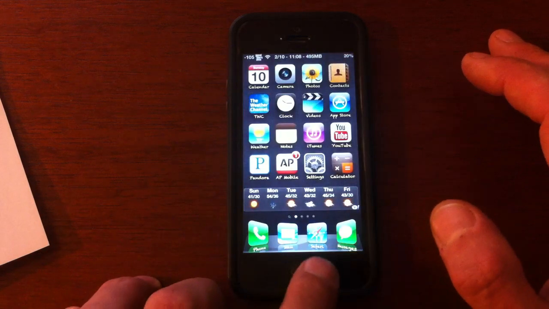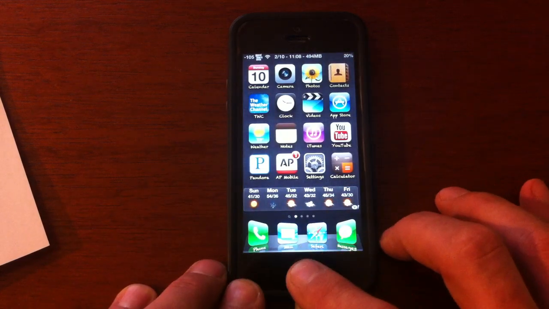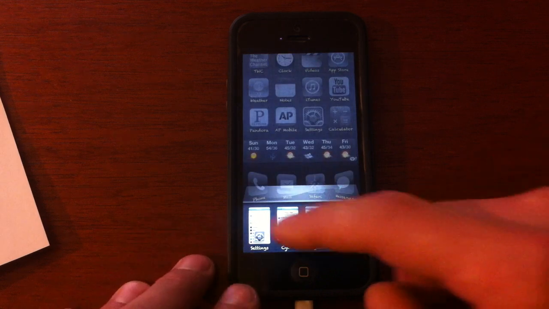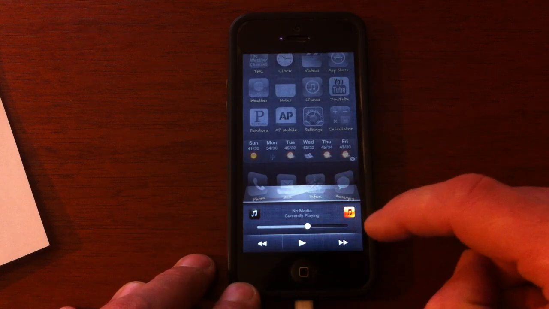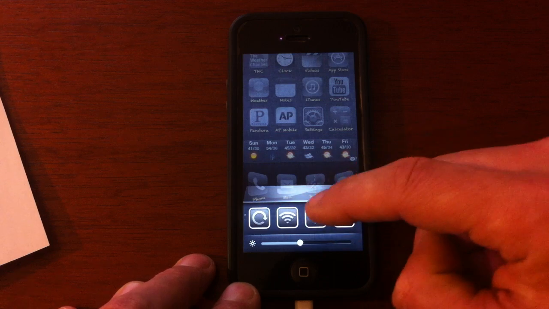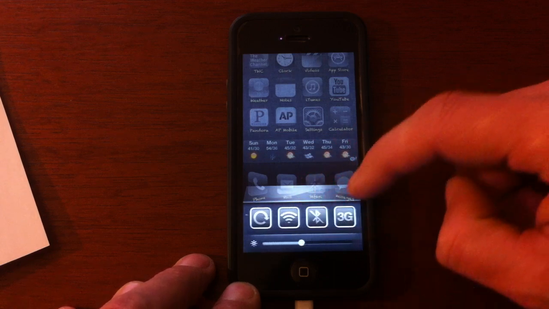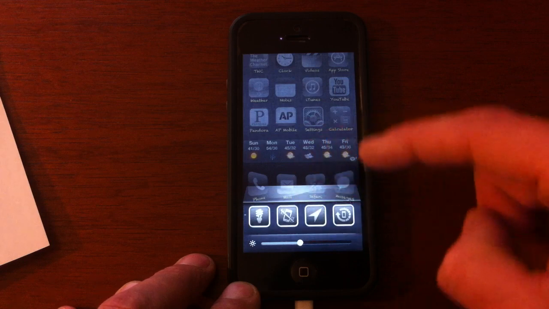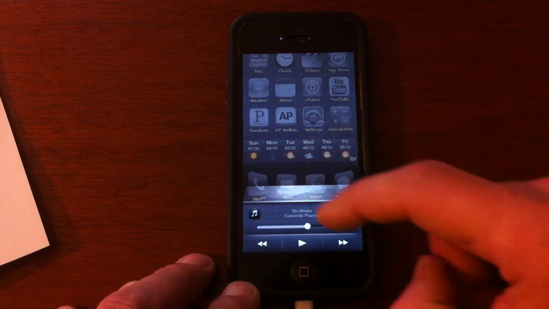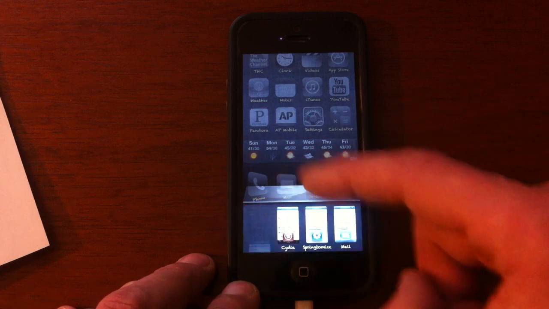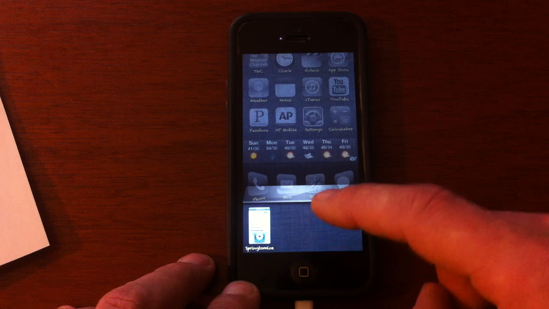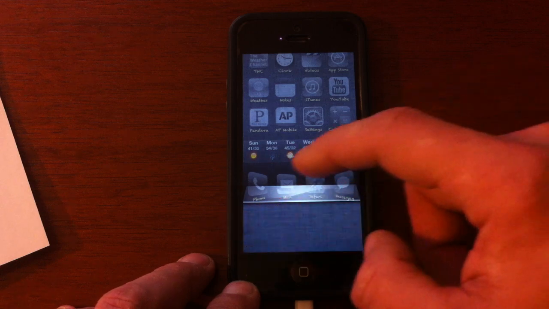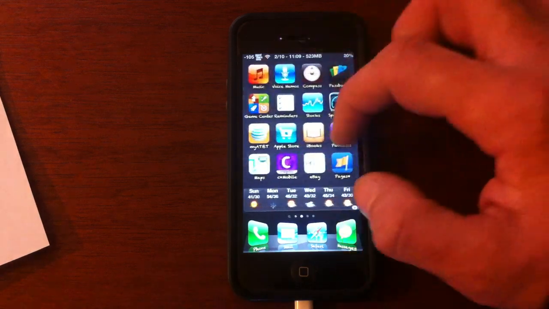The next one I have is Auxo. Auxo has been the best switcher ever because you could just go through your switcher. It has your iPod, and when you're in your multitasking and you go through, you have kind of like an SBSettings type deal when you go all the way back, and instantly kill the apps, or you could hold down with a double tap and it'll let you delete the apps. You must have more than one open.